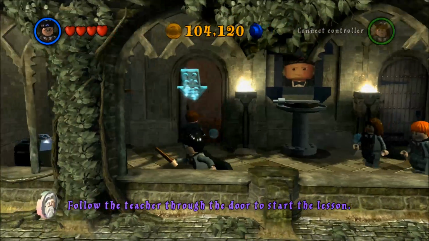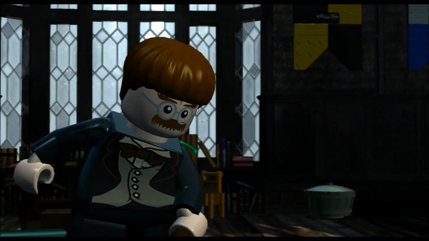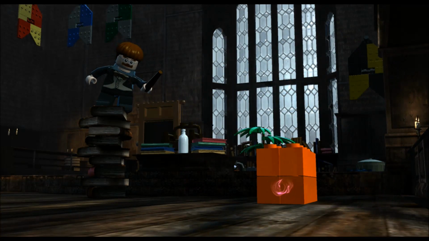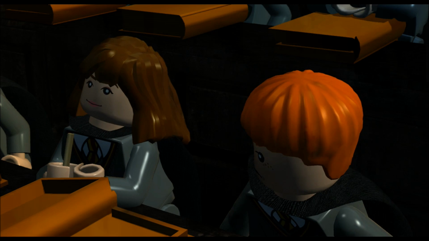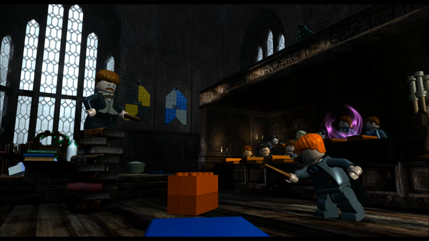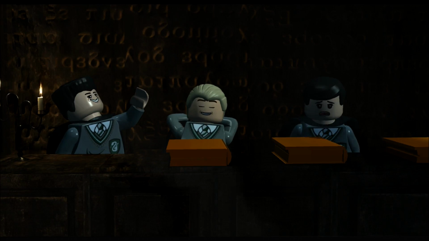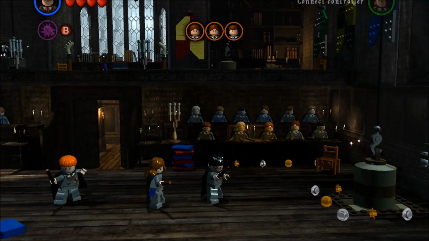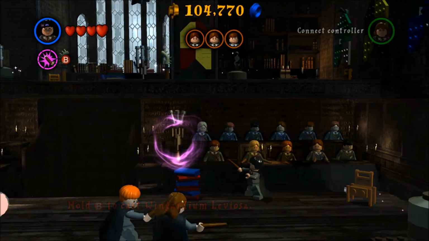Follow the teacher through the door to start the lesson. Well, he lost his apple, dude. Sorry to hear that. And that looked like the swish and flick of Wingardium Leviosa. And Hermione's writing it down. Ron's just kind of like, I don't want to do this crap. But, of course, he gets made to try anyway, and he's not working on that. I think he's really just pissing off a bunch of people here. And, gee, I wonder who's gonna get left to clean that mess up. Oh, big surprise, it is me. Why am I not surprised?